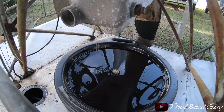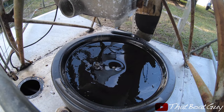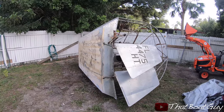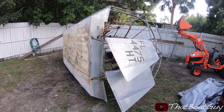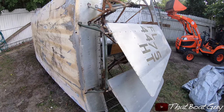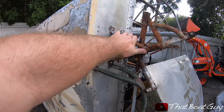you do? All the oil's coming out, and I actually put new oil in here and it's already black. Must have been, I guess, dirty in there. So actually, I didn't even use my tractor. I got it out, and just two people could roll this thing really easily. It's on its side. Nothing's broke or anything. We didn't push it over really hard, but it's on its side really good.